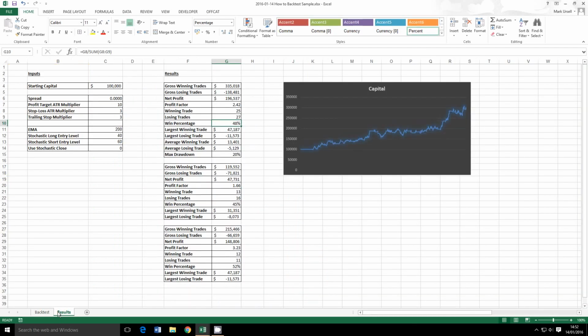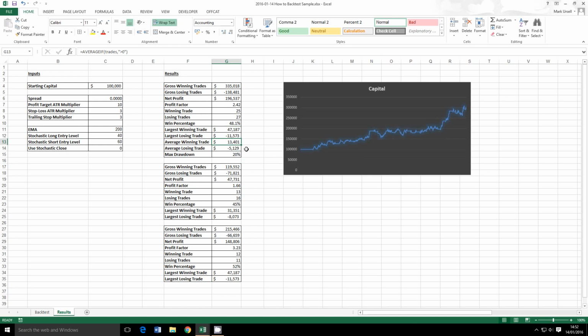and updated the model, we can see we've actually got 48.1% of our trades are winners, which means of course that almost 52% are losers. But we can see that that doesn't matter for this particular trading strategy. We've got the largest winning trade here of almost 50,000, which is about half of our starting capital. And even more importantly, our average winning trade is more than twice as much as our average losing trade.